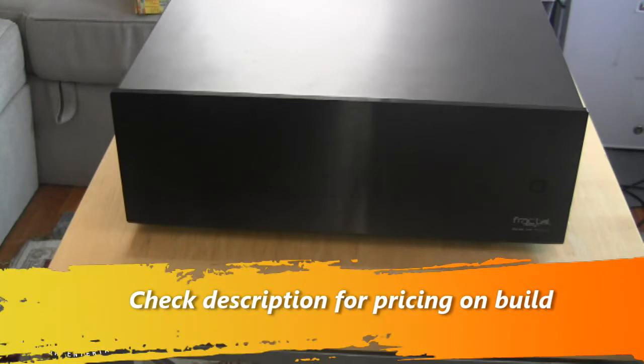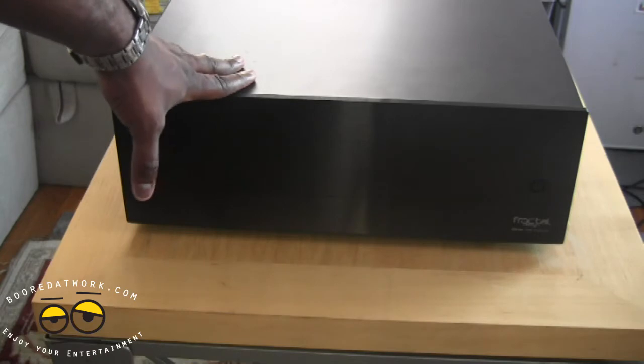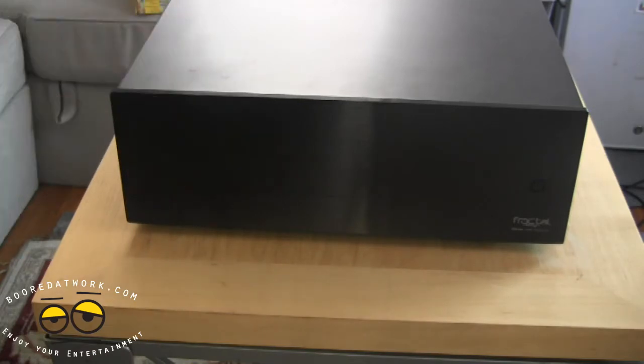So we sat down and we decided we should do a HTPC build. Sam did one with AMD, and we decided to do a Haswell HTPC build. And this one was pretty much a fun project. We wanted to do something that was pretty much overpowered for an HTPC, not necessarily needed, but something you can actually game with and fit that profile.